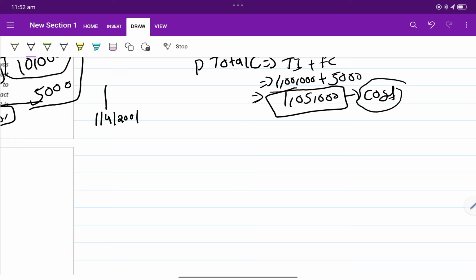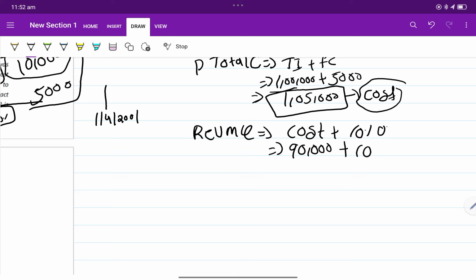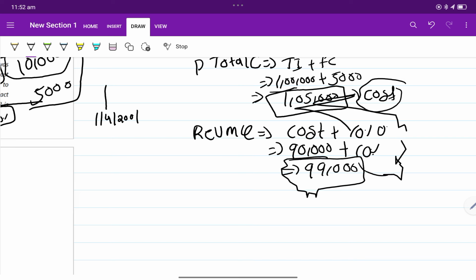What will be the revenue, Nana? Revenue is equal to the reimbursable cost plus 10% profit. What is the total reimbursable cost? 90,000 plus 10%, so 99,000 is the total revenue, Nana. But total cost is 1 lakh 5,000 rupees. I clearly explained why. As per the standard, if you are incurring loss because of that contract, you should recognize the loss as and when you know, Nana.